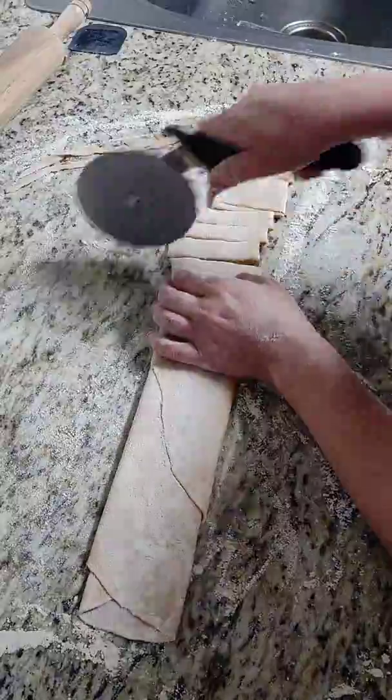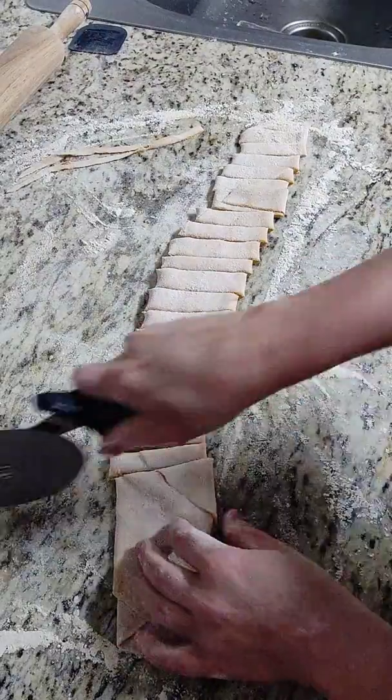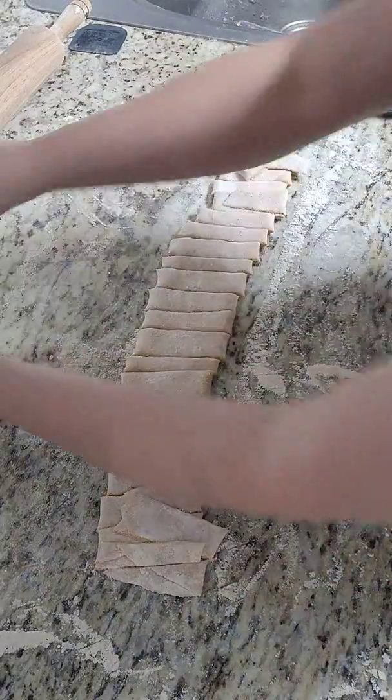I prefer mine about medium. I like the pappardelle style. And what's cool is they're not all going to be the same size and width. And that's okay. It kind of gives us this fun rustic-y feel to it.